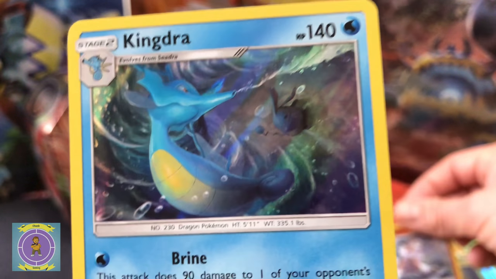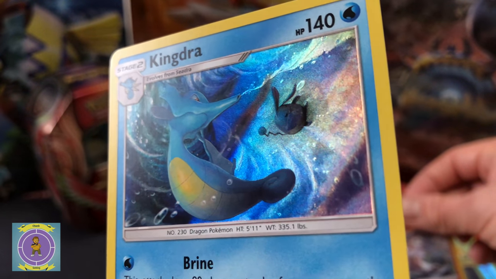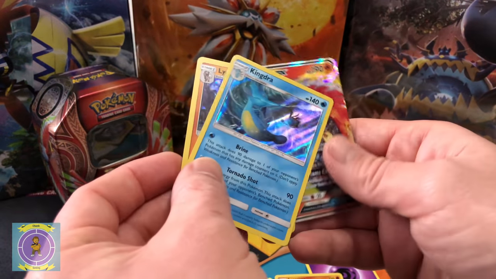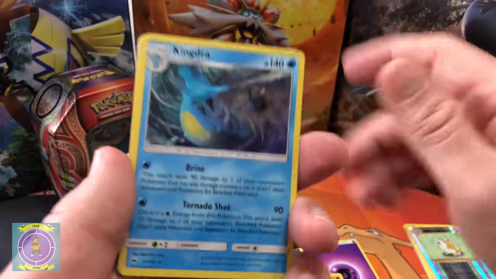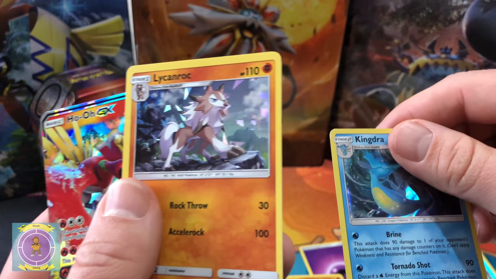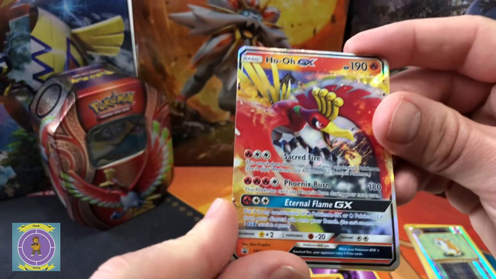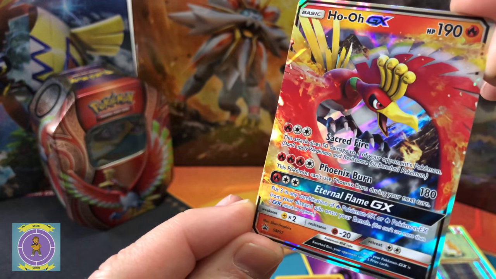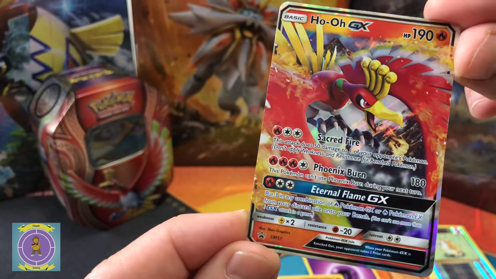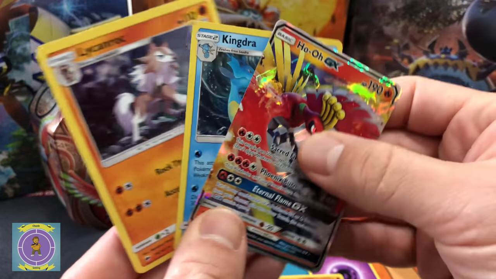I like the sky on that. Yeah, he's in the water. Look, he's being chased by a Lookat. That's cool. So let's have a quick review, guys, of what we had in this one. Yeah, absolutely. So we ended lastly with the Kingdra. Yeah. We got the Lycanroc times 2. But then to finalise it off, this is obviously the card from the tin. There she is. Ho-Oh GX. Lighting up the screen. Coming to your screen now.